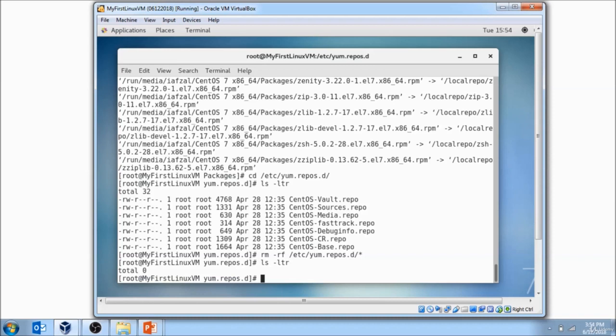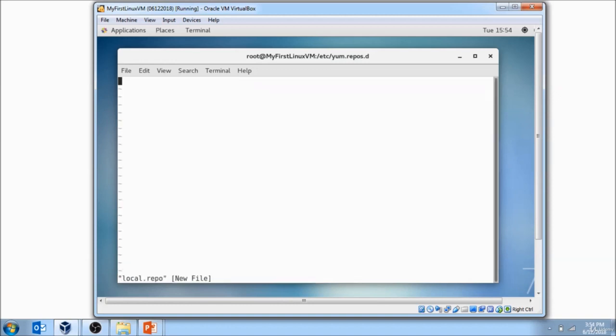Okay, everything is gone. Now go ahead and create a new repo here. Call it local.repo and add these values. CentOS 7, it's just telling it these are the repository for CentOS 7.